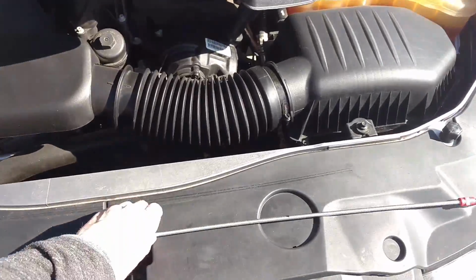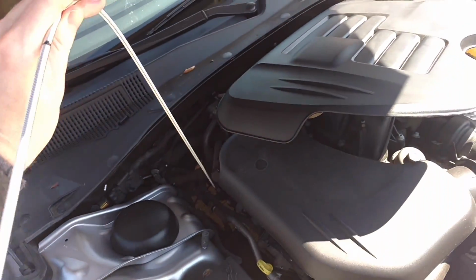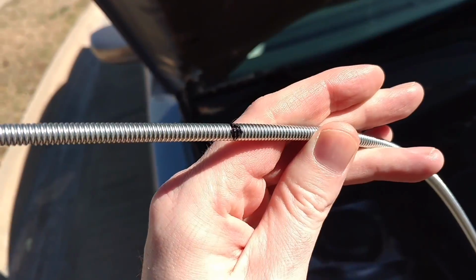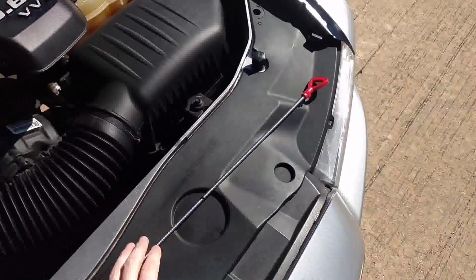Go ahead and make that mark though. As soon as you put the stick all the way down the tube and you feel it hit, just take a felt tip pen and mark it right on that spot. That way you know not to push past that point, and then you're going to get a good reading.